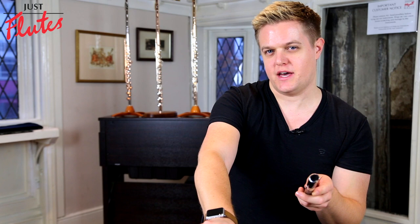So you might be looking at getting a whistle and not really know where to start. I'm going to show you a couple of the different options and explain what you might want them for. Starting with the standard thing that someone means when they say a tin whistle — it's one like this. It's in the key of D, which is effectively the same as a concert flute in C, because the bottom note only goes down to D. The fingering is very simple — just six holes, nothing on the back. So it's simpler than the recorder even.